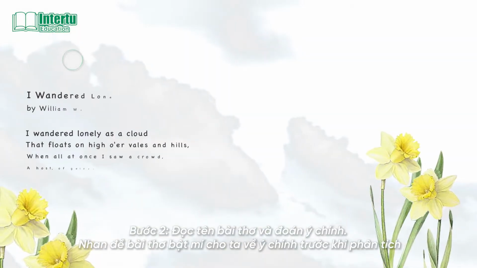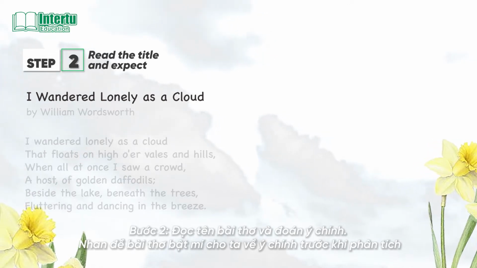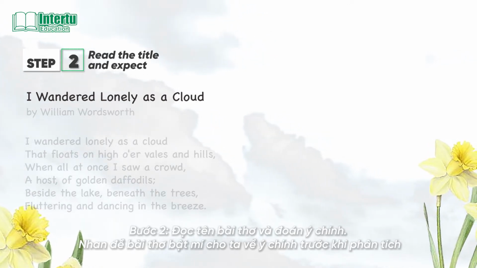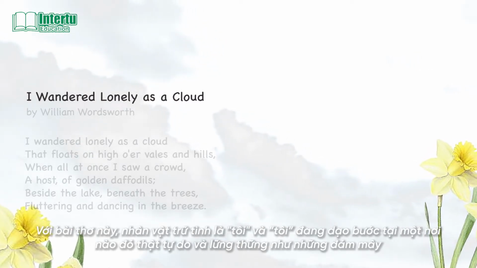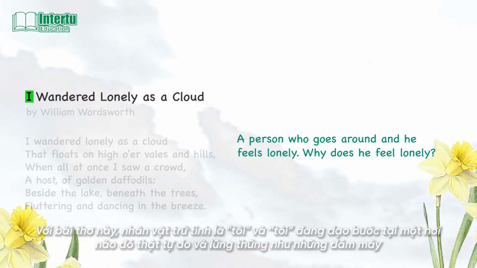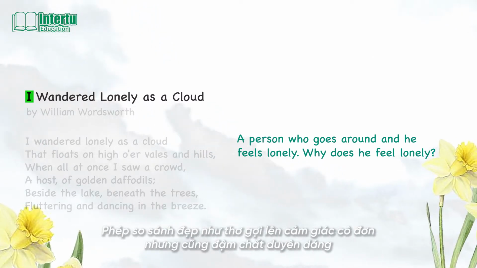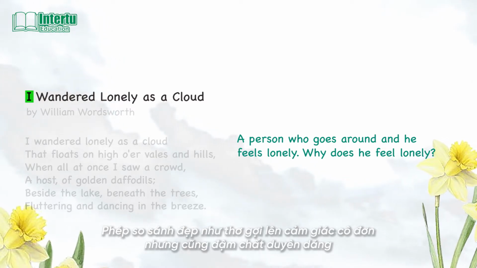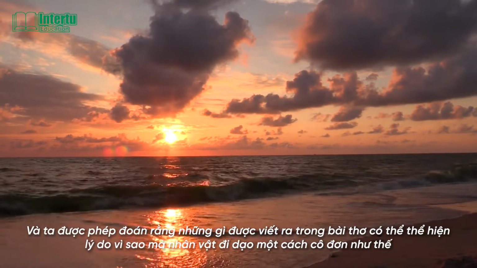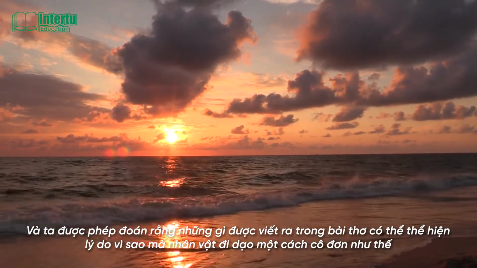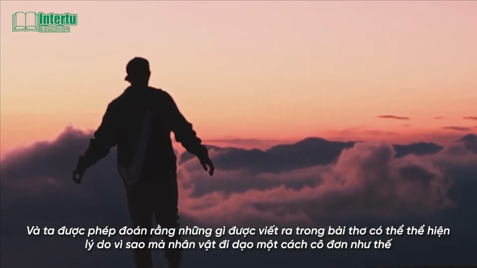Our second step is to read the title. The title is really important to give you a hint about the poem before you actually analyze it. So in this case, we know that there is a speaker, I, who is trudging around the place freely and gently like a cloud. The beautiful comparison provokes a lonesome yet graceful aesthetic, and we can guess that what happens in the poem will display why and how the speaker is lonely, loitering around.